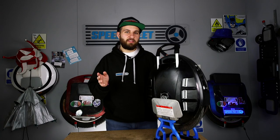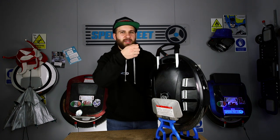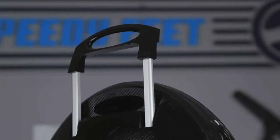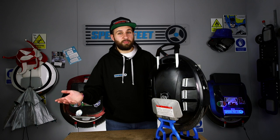At times it may have been a bit awkward when you push it all the way down and then you want to bring it back up. But if you leave a slight gap, it's not an issue. But that's really nitpicking because in my daily use, I haven't had any problems with it.